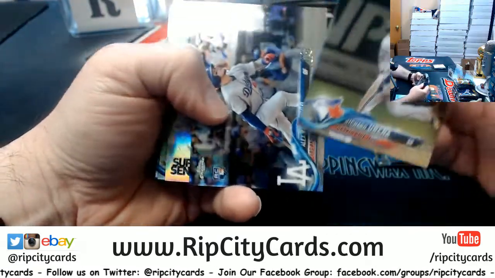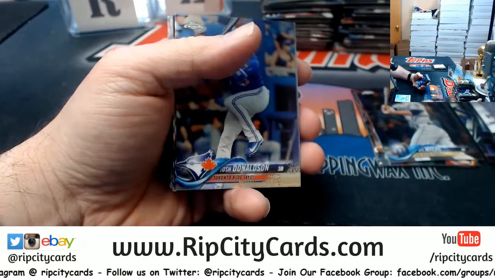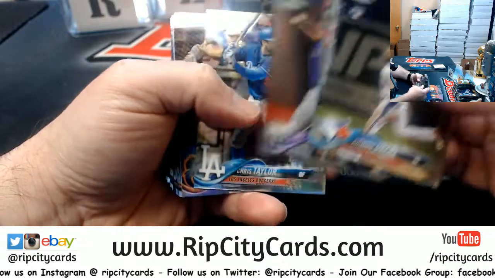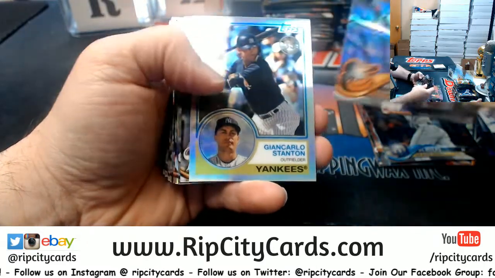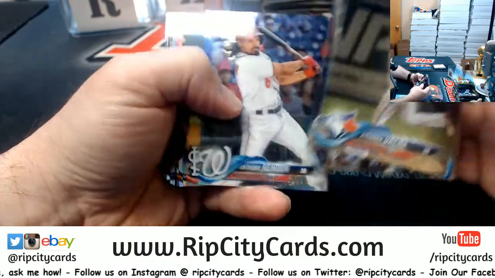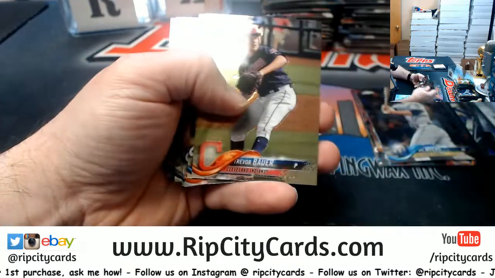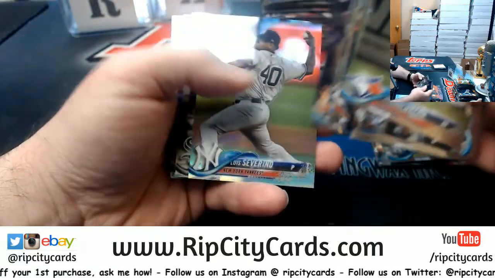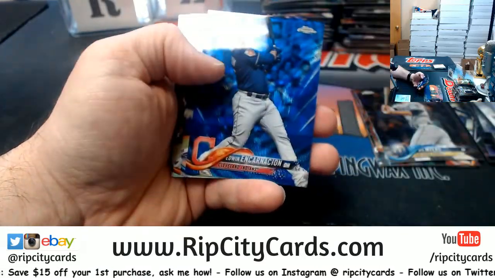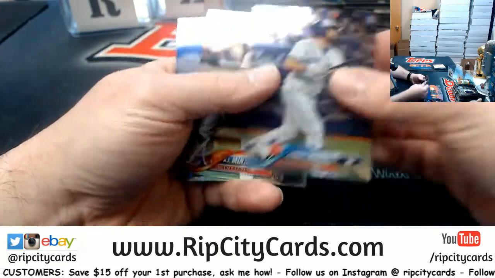Autograph quality has gone down, as far as sports in general go. Gallo refractor, Gnome prism, Machado, is that a picture variation? I think it might be. McMahon refractor. Severino refractor. Gonzalez prism. A blue wave for Edwin Encarnacion to 75.